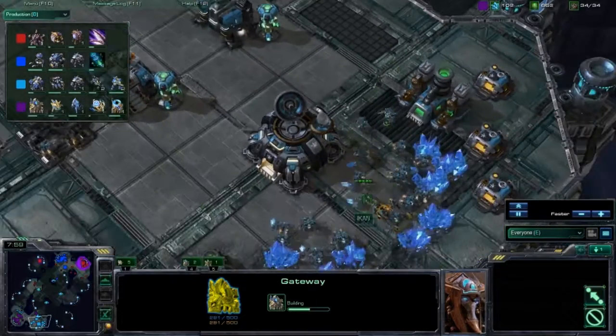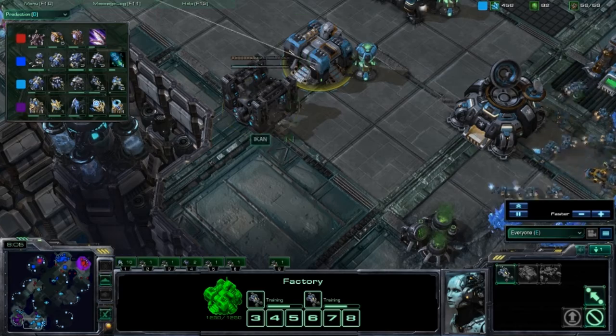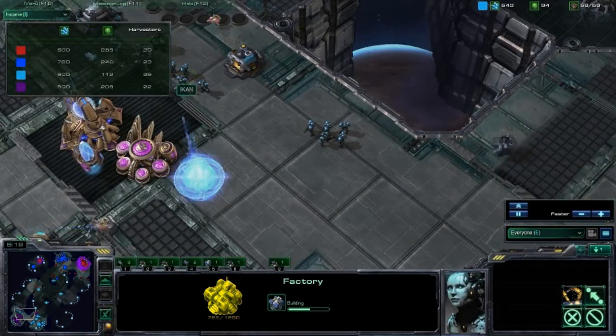Our opponent's still pretty much just macroing up. They are obviously getting Hellions, since, well, that's the only thing you can produce on a factory with a reactor on it. Getting another factory here.